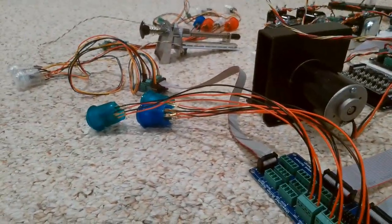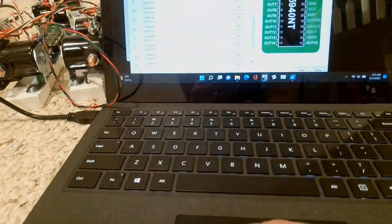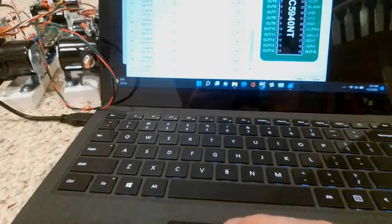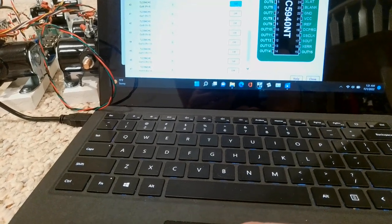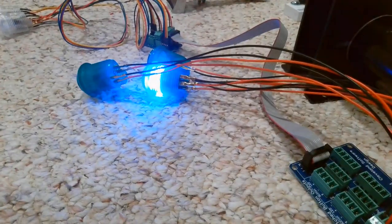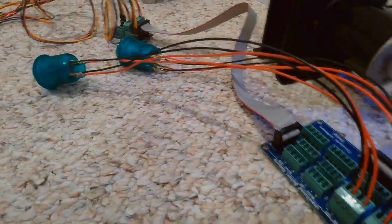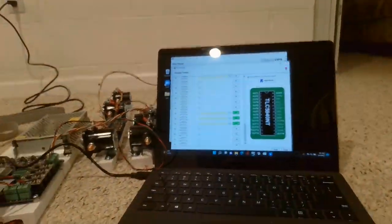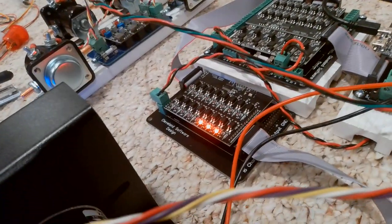And once again, these can be tested. The first three are for the left and right flippers. The next three are going to be for your left and right Magna save — one, two, three — and then start going to the buttons. I just turned that one on and you see the button just turned on — it's this button right here on the left. So as I turn these on, you'll see the buttons actually turn on. So those are all working — that's great. Basically, we've proved that all of our outputs are working. On the expansion board it kind of tells you which output is enabled as well, so you can see that output is enabled and that button is turned on.